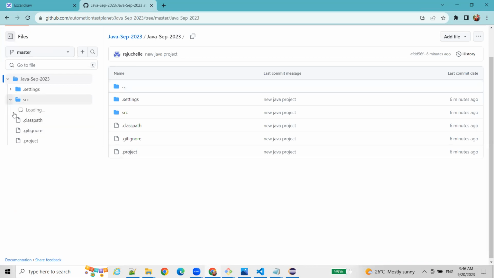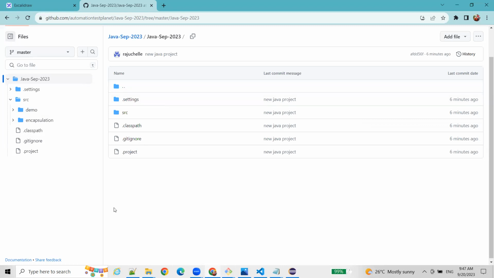Okay, under the SRC folder we have two subfolders. These are packages. I will add one subfolder, and inside that I will add subfolders based on your names. For each one, I will create subfolders, and inside that you have to create a package. Inside that, you have to work on your assignments, your day-to-day assignments.